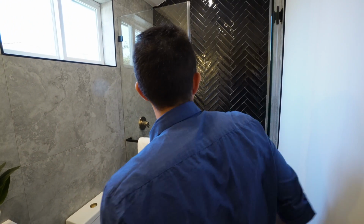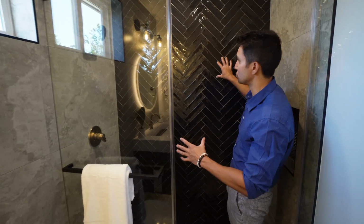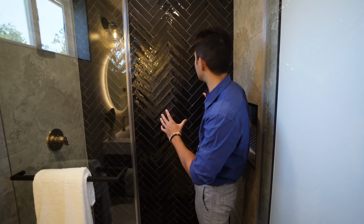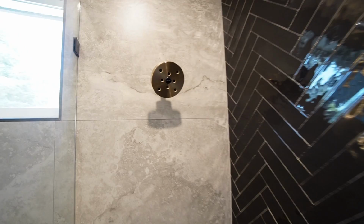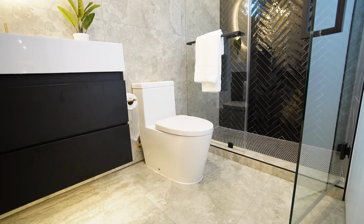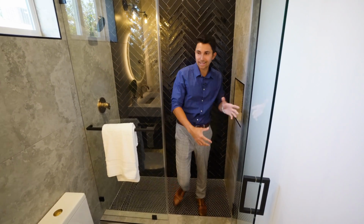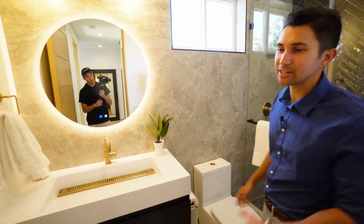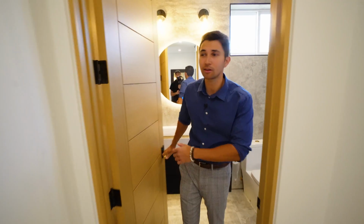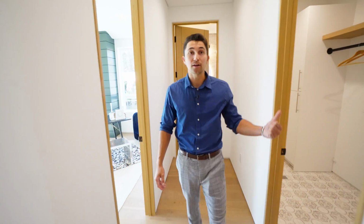Into the shower. The tile in the shower honestly just shines super bright. I don't know how it looks in the camera, but it honestly is super sleek, very modern look, floor to ceiling. Same stonework on the walls, same tile on the walls that we see on the floors in this bathroom as well. Goes on 2 walls in the shower. Glass door in here. It's all about the little things in this $1.7 million house. It's crazy. And there's a lot more to check out. So let's keep moving and turn this way.